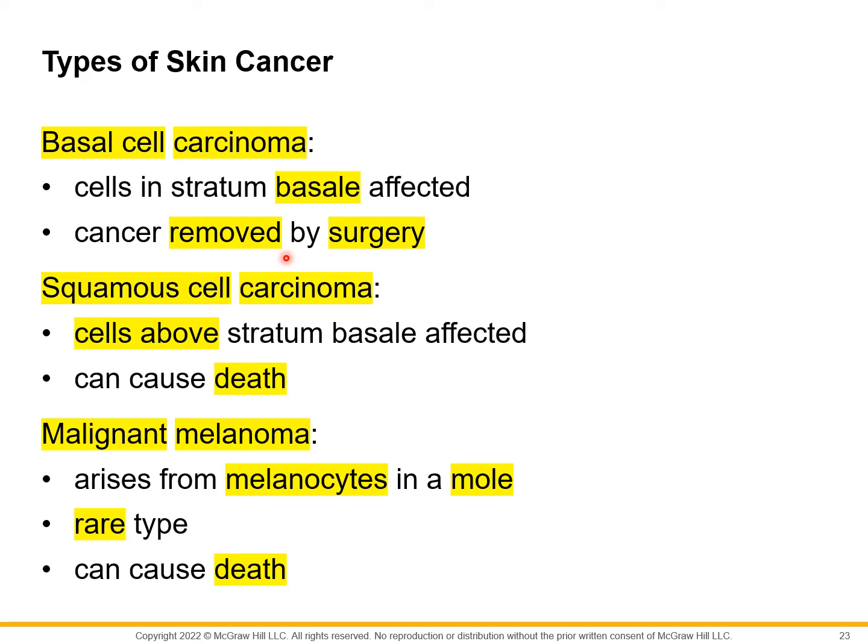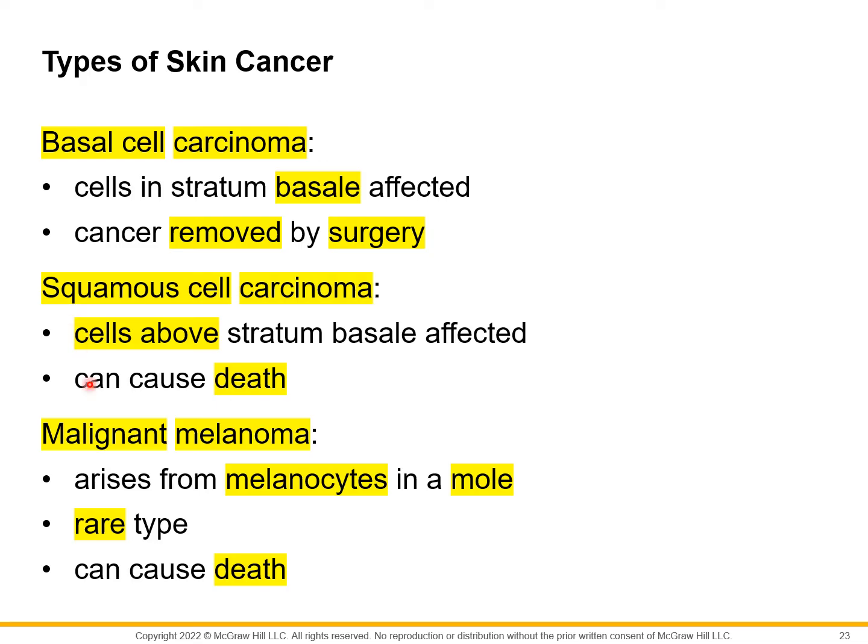In comparison to the one that we first mentioned, ang pinaka-affected daw po na cells are the cells above the stratum basale. Alright, ulitin po natin. Basal cell carcinoma, the cells affected are at the stratum basale. Squamous cell carcinoma, ang cells that are mainly affected are those that are above the stratum basale, or as the name implies, yung mga cells that are now flattened in appearance.